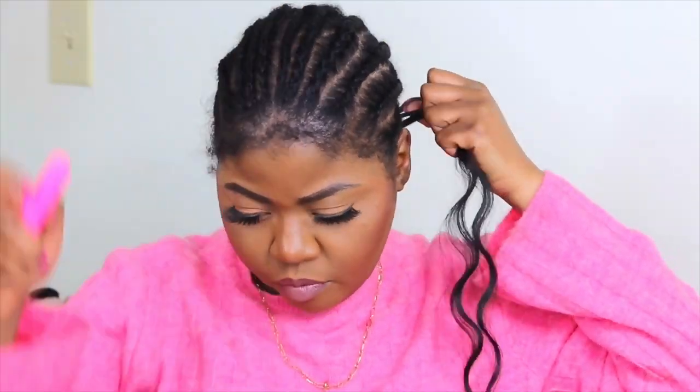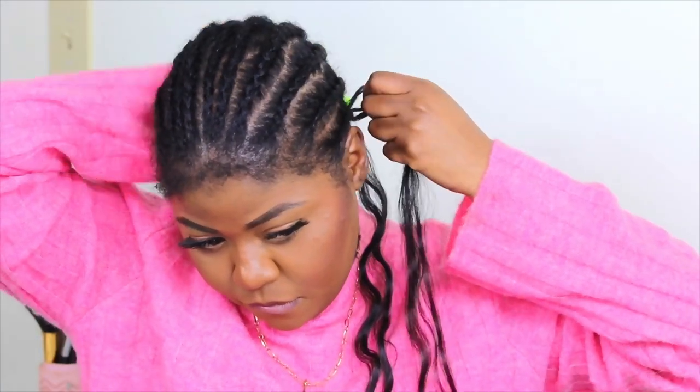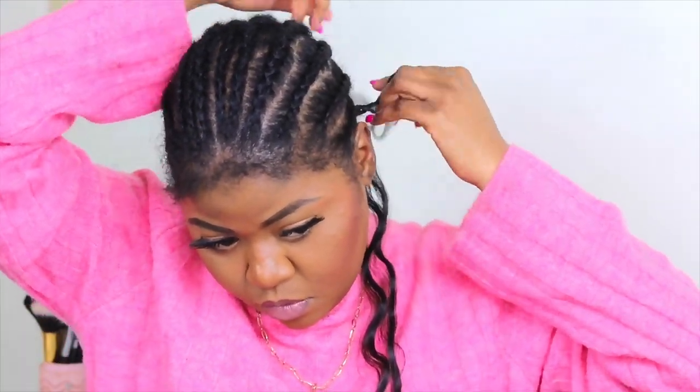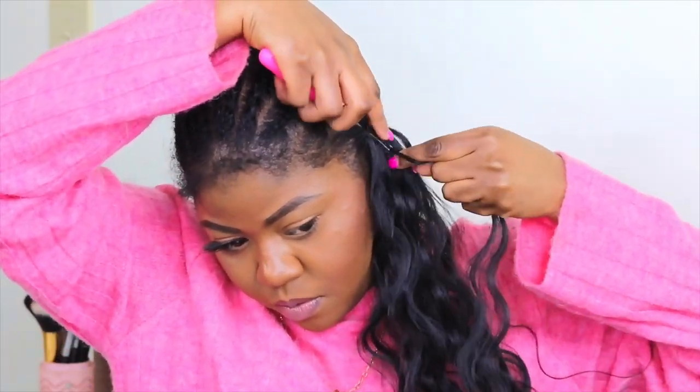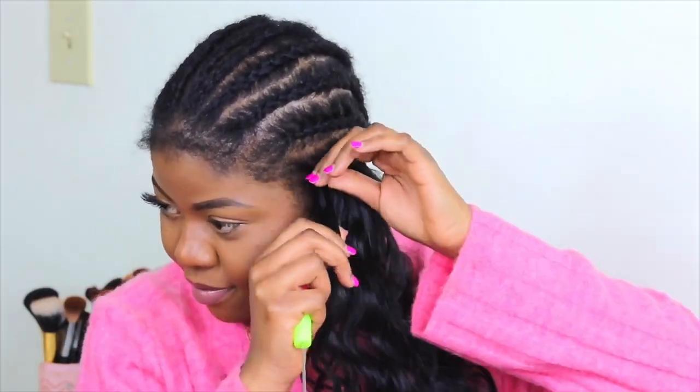So in the midst of doing this tutorial, I lost my lashes. I don't know how it happened. I think it's because I was crocheting my hair, and my lashes fell off. You're about to see the difference between my left eye and my right eye. The lashes were gone, but it's okay. I recovered them. I didn't even know they came out. Plus, they were pretty cheap lashes anyway, so I was expecting them to come out. So, I got my lashes back, guys. Isn't it cute? I thought I lost you for a minute.